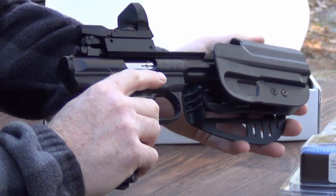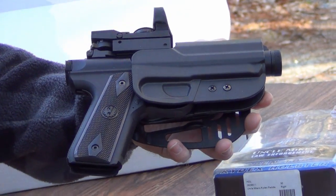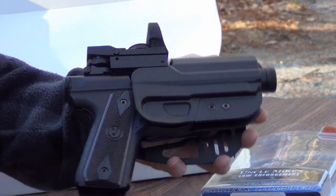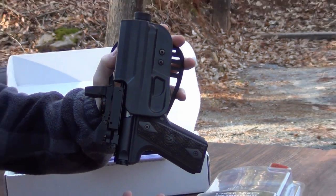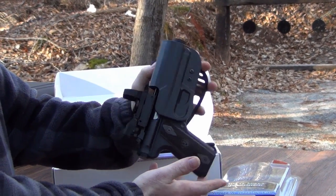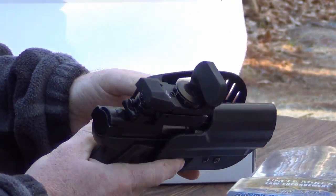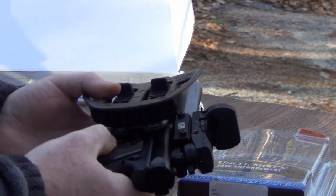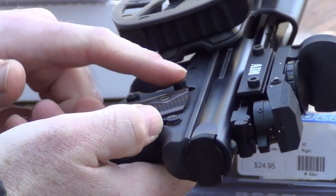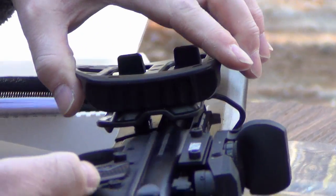It fits like it was made for it. I don't think without actually making a holster for this gun you could get a better fit. We tensioned it down a little bit — it does retain it reasonably well. You can shake it and knock it out, but it retains it reasonably well, certainly enough for walking up and down hills. It misses the cutout, misses the red dot, and what really surprised me — one thing I was worried about — is there's a huge slide release on here at the top, and this holster just happens to have a notch there that fits it perfectly.